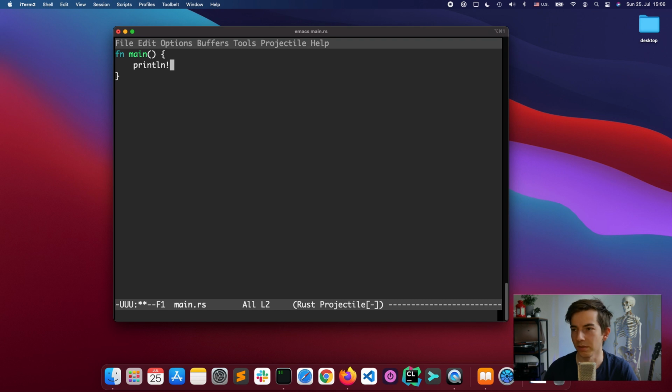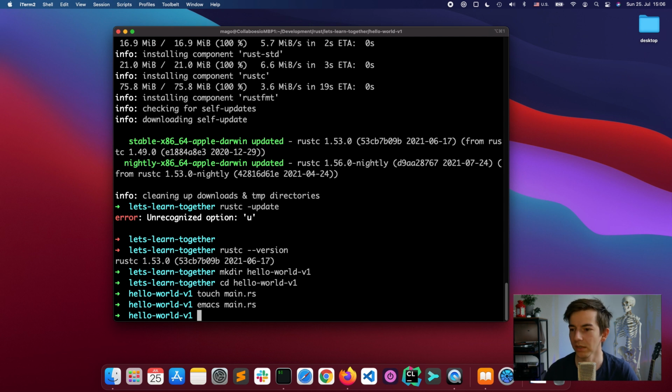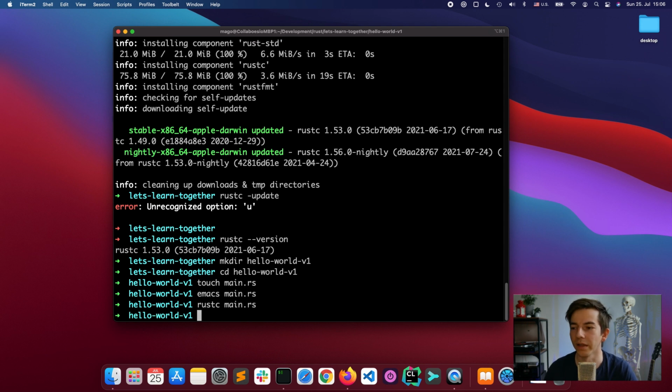And it says we use println, exclamation sign, and here hello world, and a semicolon at the end. As this book says, everything is fine and great. So I will just close this, and first of all, because it's a compiled language, that book says we need to compile this, and we would compile this with rustc, the Rust compiler, and provide it with the file that we want to compile.